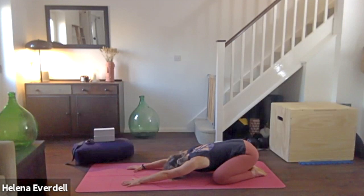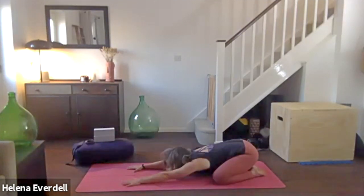So the extension through the spine, the opening of the hips. If you're lucky enough to get the forehead on the floor, that pressure through the acupressure point between the eyebrows, third eye space, that just relaxes the central nervous system. Knowing that you can come back to this posture at any time.